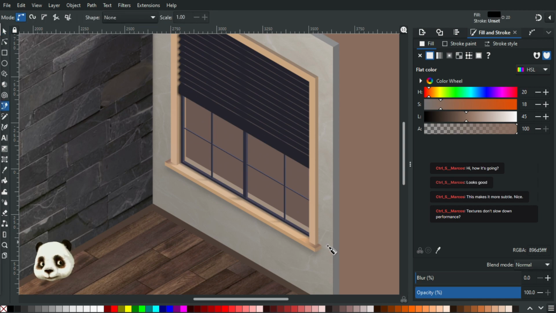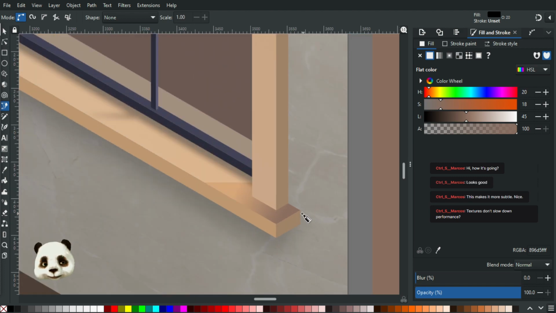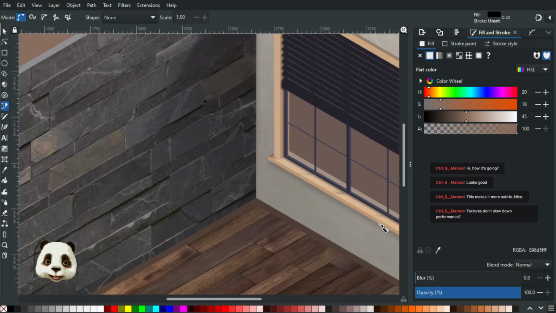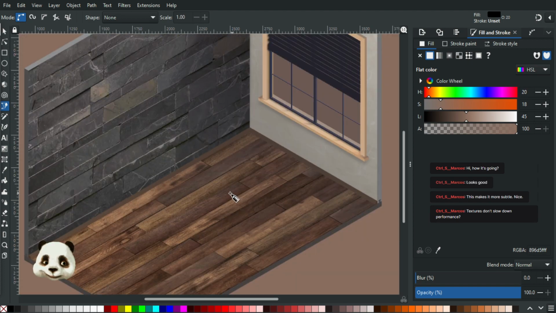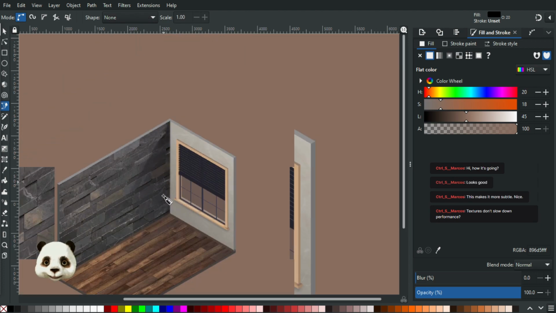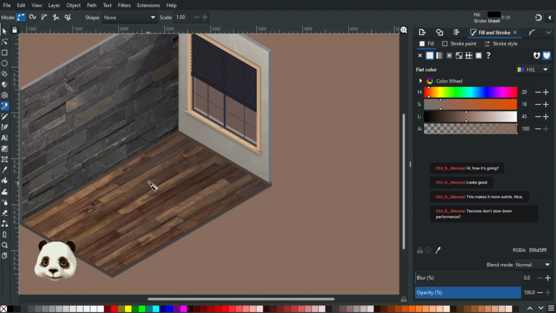Well, it depends. I didn't use crazy extra textures. They're just three pictures here, and they're not super high resolution. But if you have too many, then yeah. And they're already wobbled because I used the extension that I showed in the first episode.